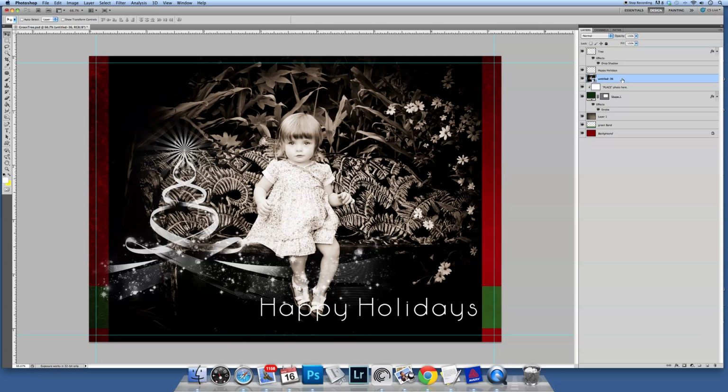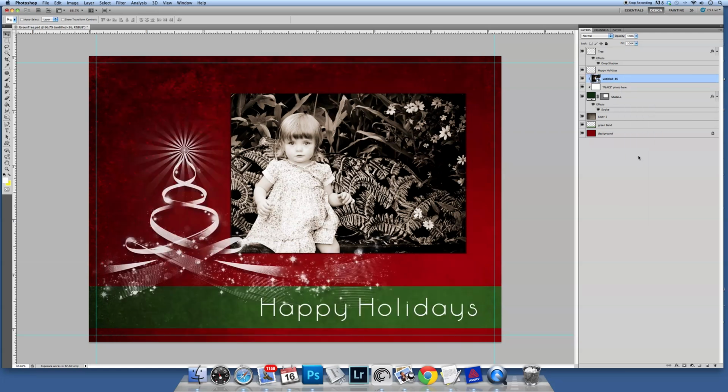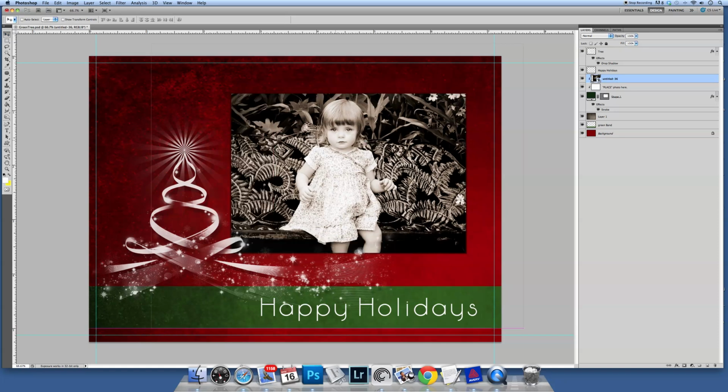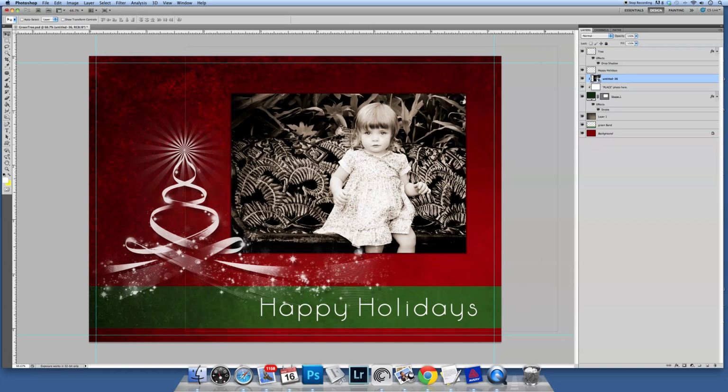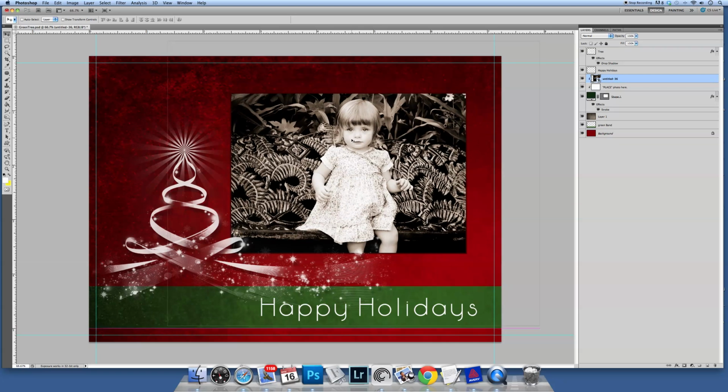And what we're going to do at this point is hit the Control button. We're going to click on the layer, and you'll see these options. And what we're going to do is create Clipping Mask. What that does is turns this layer into a clip, and boom, it goes right behind our little shape right here. You can use your Move tool to move her around behind the window, get her where you want her.